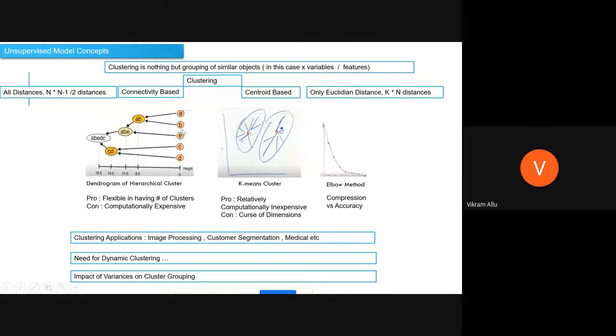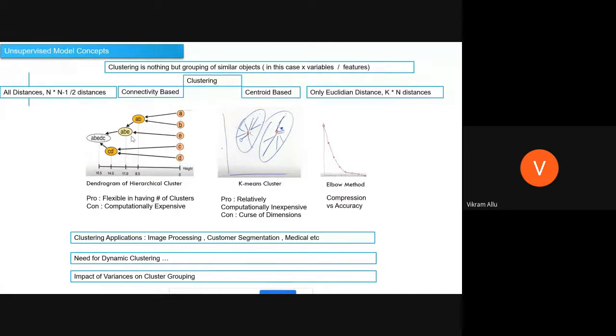For example, I have just taken a note of A, B, C, D, E. Now, A and B suppose are very close to each other. So you group A and B into one cluster. Then you might have E, C and D in another cluster. Then you will try to find the distance between E and C and E and D, and group them based on your distance, whether it is close or far away. Similarly, you need to find the distance of each and every point with respect to the other points, calculate the distance between all the records, and then group them accordingly. This is one way of finding the similar objects.